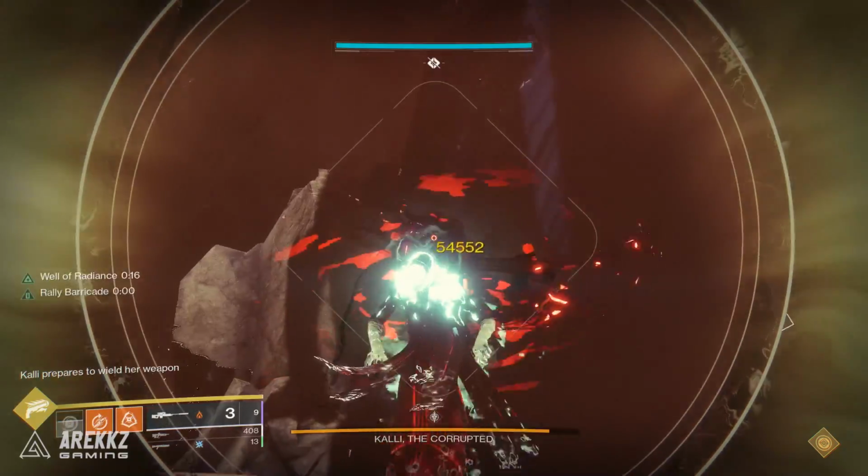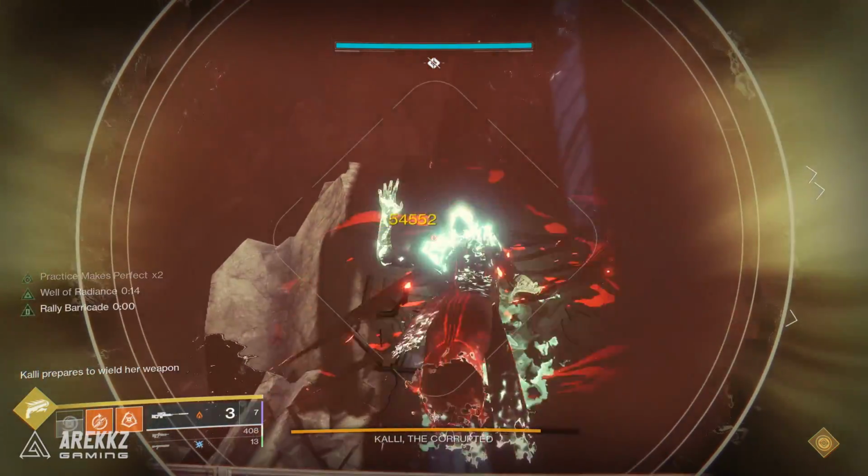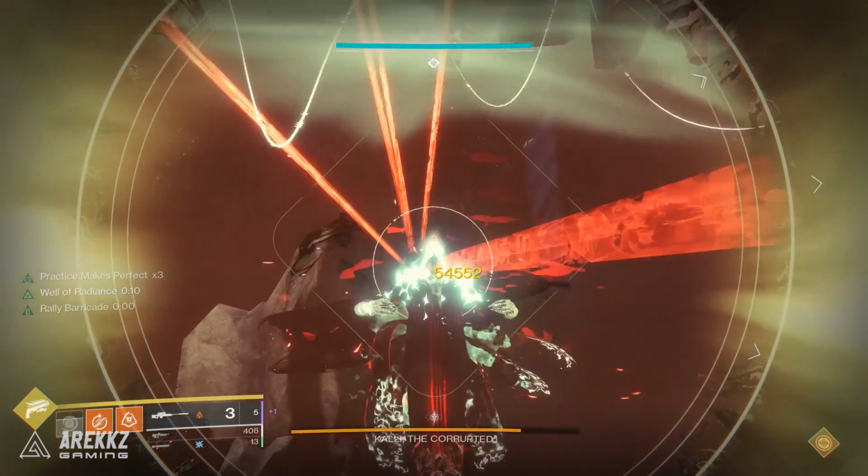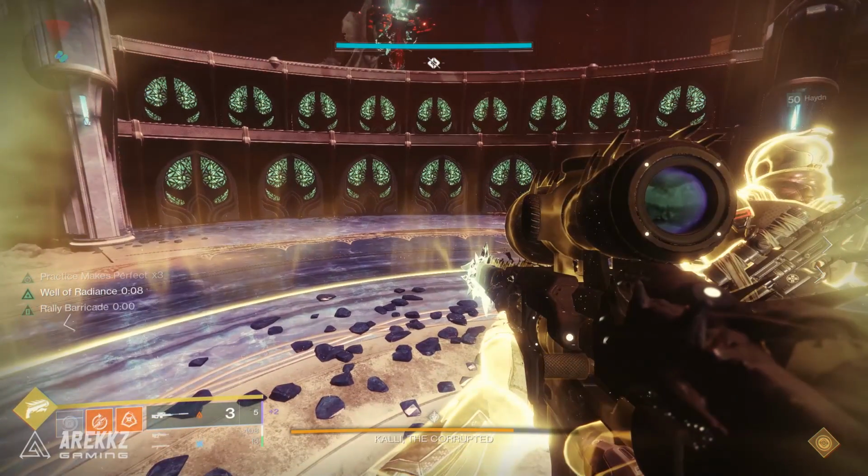You'll be able to do damage for a while, and then she'll raise her hand, and on the side of the screen it will say Kalli prepares to wield her weapon. When the white glow appears above her, stop attacking, stop what you're doing, and look beneath her. There are 2 rows of little glass doors.